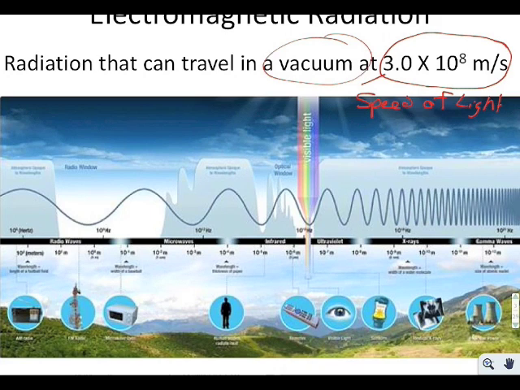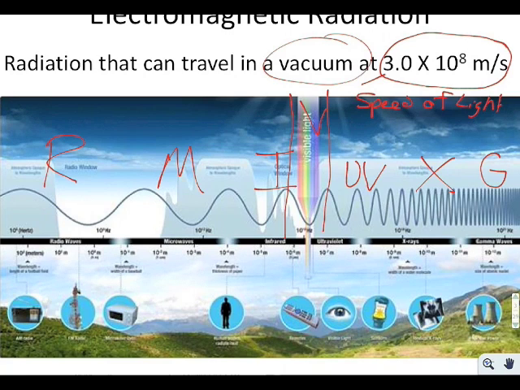Now, if you notice, the electromagnetic spectrum encompasses several different types of radiation. The first one, with these long wavelengths over here, is radio waves. And then when you get over here, you have microwaves. Whenever you get over here, right next to light, you have the infrared. This very, very small portion right here of the rainbow represents what we now know as visible light. That's the only thing you can see in terms of the electromagnetic spectrum. Then when we continue on from there, just above visible, we have ultraviolet. Just past that, we have X-rays. And at the very far end, we have something called gamma rays.